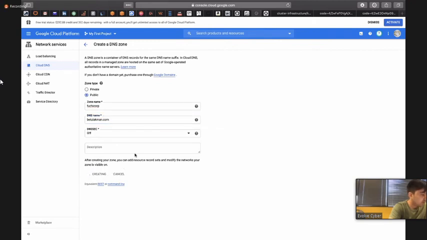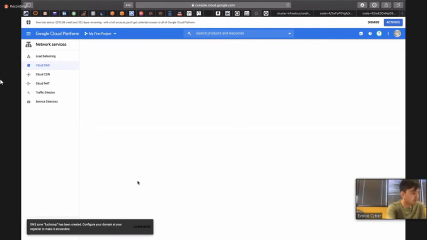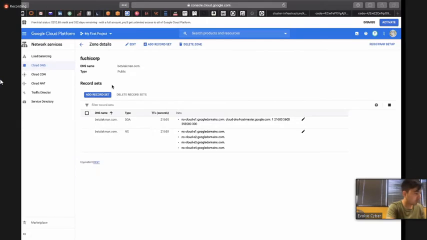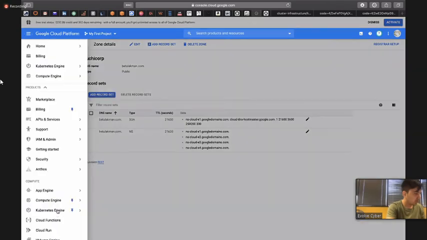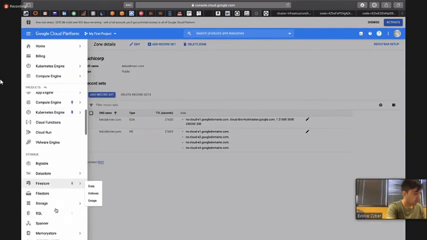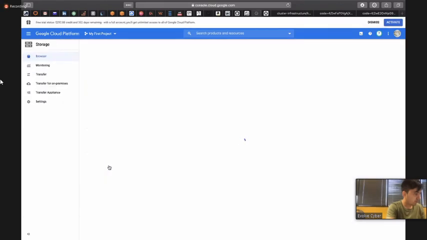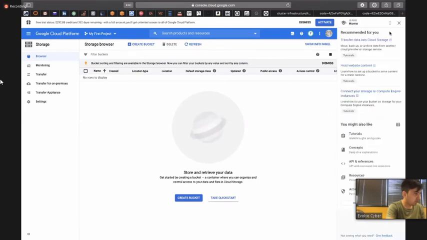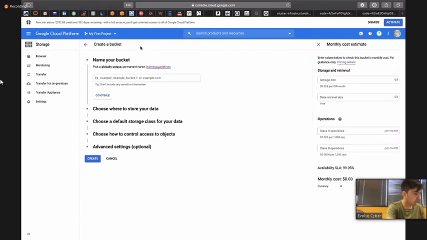Okay, since we created that, we can ignore it and jump to the bucket. Let's go ahead and create the bucket. In this case, it's going to be Storage. From Storage, we're going to jump to Browser, and then we should see nothing here, and then click on Create.